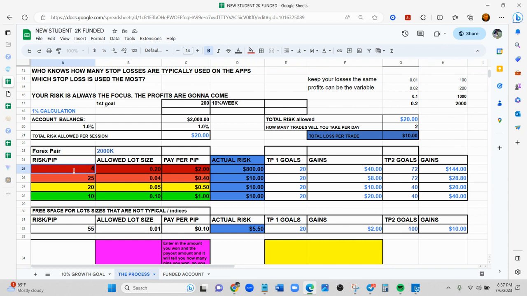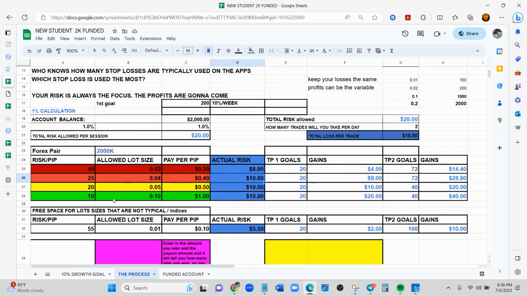So we can put this back to 40. All right. And we're going to change our lot size back to 2. Now, let's just say you don't know how to count lot sizes. I put a formula in here. So all you have to do is check the column. If the risk is called out, let's just say the trade says, hey, we're going to take a buy and the risk is 25 pips. Well, then you know automatically you put a 0.04 because you're only risking $10. Remember, this is preset, so you don't have to figure it out.